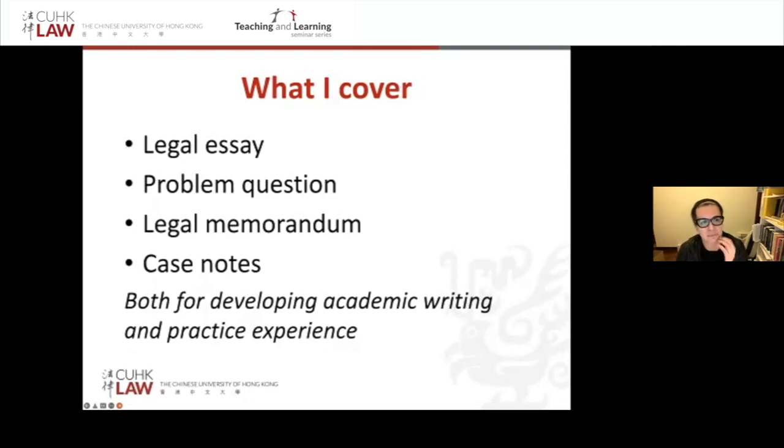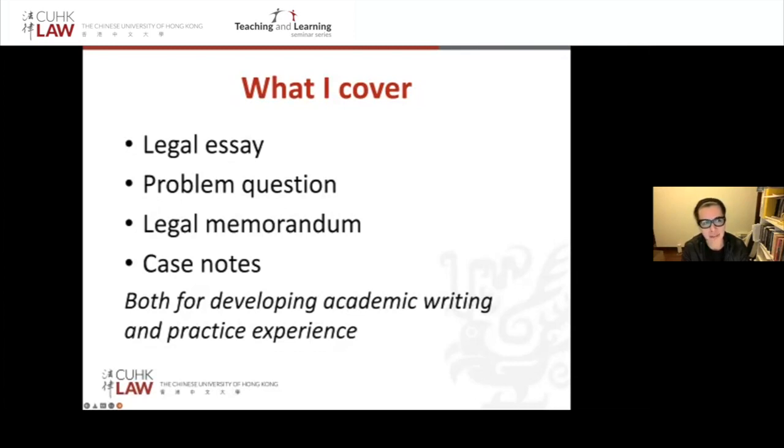And then we focus on two other forms, a legal memorandum that of course is particularly beneficial to students who want to enter legal practice as a solicitor. And that's also the format of the exam for my course. And then we have case notes. So what I want the students to be able to achieve, once they approach their summer vacation schemes, their internships, is that if they're given an assignment in a law firm, they have a sense of what's expected with a legal memo.